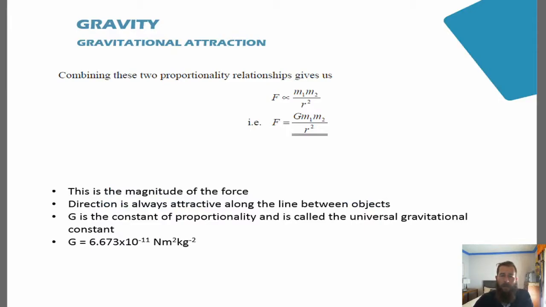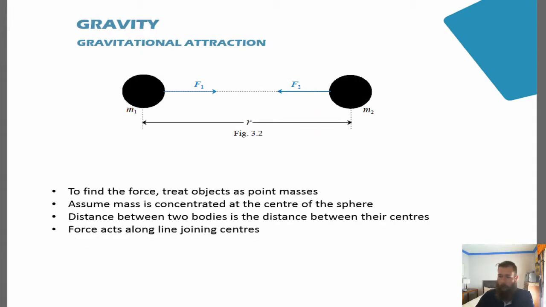So combining these two relationships, we can get a formula where the force between the two objects is equal to the product of the masses times a gravitational constant, which is denoted as G here. And because it's a constant, G is that value there, and you can find that on your formula sheet, divided by the distance squared. Okay, so see if you can find this formula on your formula sheet.